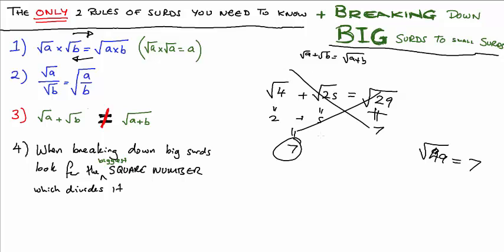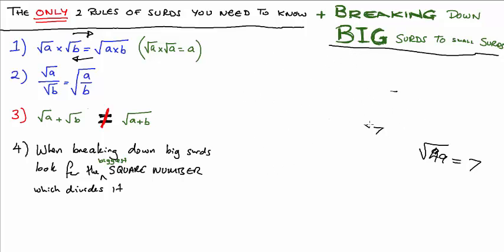So that's a good way: if you ever forget why that doesn't work, you just test it with two things you do know. A very, very smart way of going about your maths. If you ever forget a rule, you try it with numbers which you do know. You make 100% sure. And if it doesn't work with numbers which you do know the values to, it ain't going to work with anything else. That isn't a rule. So remember that very well. So, 2 rules you've got to know, and 2 rules you've got to not know. Do you see what I mean?